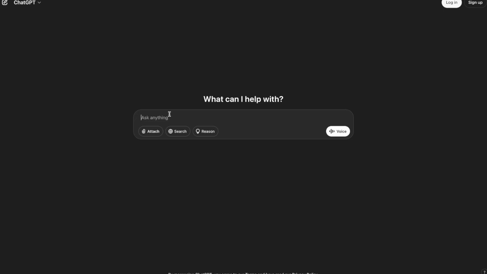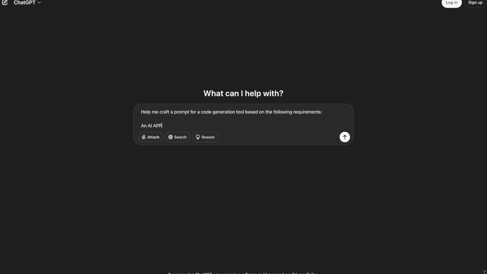So the first thing I'm going to do is I'm going to ask ChatGPT, and I've not tried this with the logged out version, so let's see what happens, but let's try. Help me craft a prompt for a code generation tool based on the following requirements.